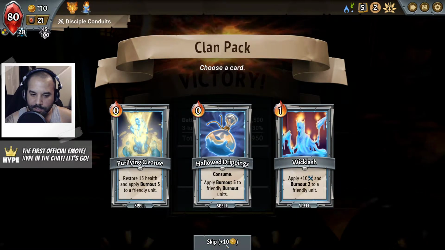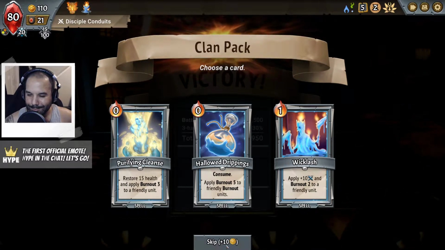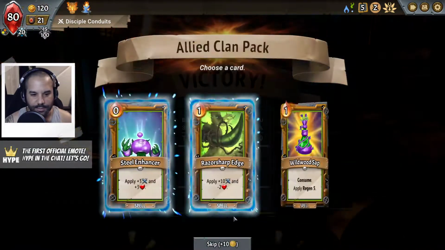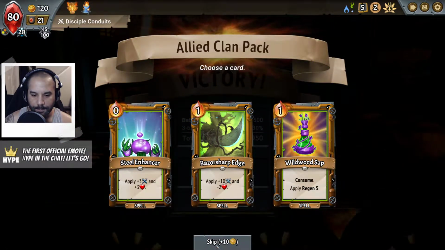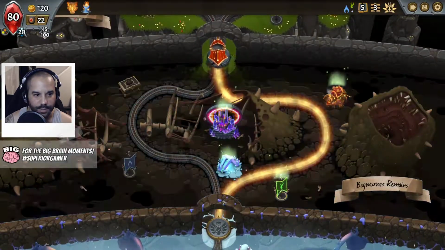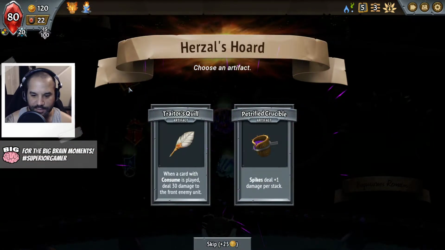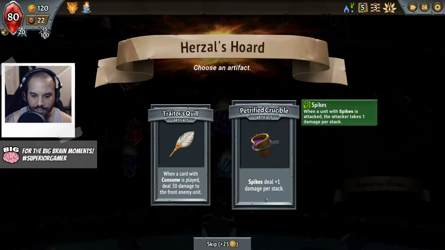Restore 15 health to and apply burnout 3 to a friendly unit. I think we skip. I don't want any of those. Let's see. Razor sharp edge. Apply 10 extra damage. I'm gonna go for that since we have multi-strikers in our deck right now. Seems legit. Spikes deal 1 extra damage per stack.